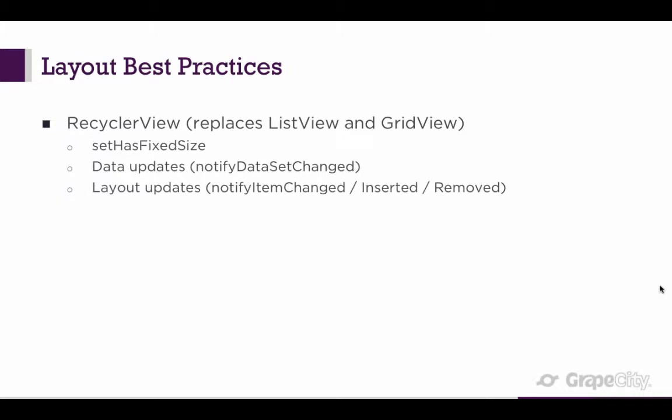And what if I am changing my data set? What if I'm updating a name or a description and I need to notify the RecyclerView to update the view? I can do that using notifyDataSetChanged, but this refreshes all the data, everything in my list, not just that one element I updated. So these other methods, notifyItemChanged, is something I want to call to only refresh that one view I updated. And if I'm adding or removing objects, I can call notifyItemInserted and notifyItemRemoved, instead of just calling notifyDataSetChanged every time I change my RecyclerView's data.